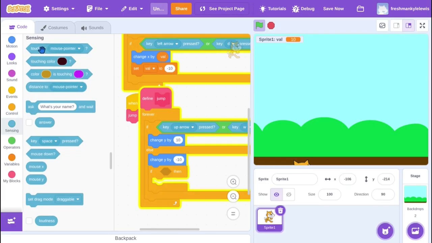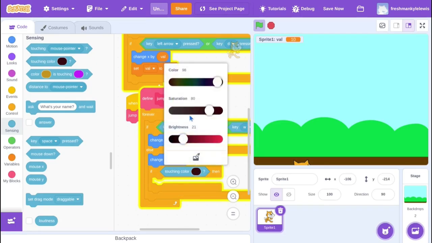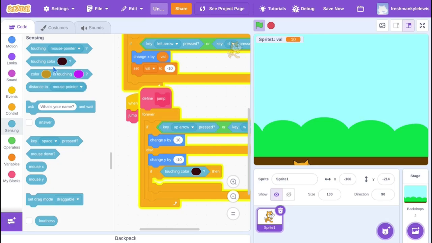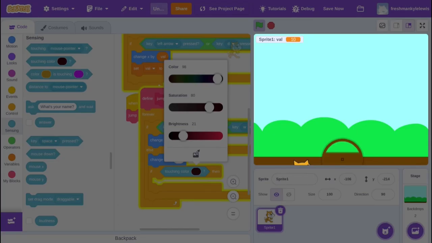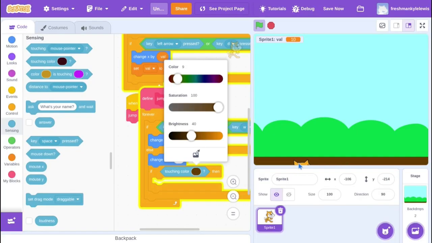If you're thinking touching mouse, that's a totally different topic. So now you just want to drag touching color, click on it, and click the floor. And that's it. Click the floor.